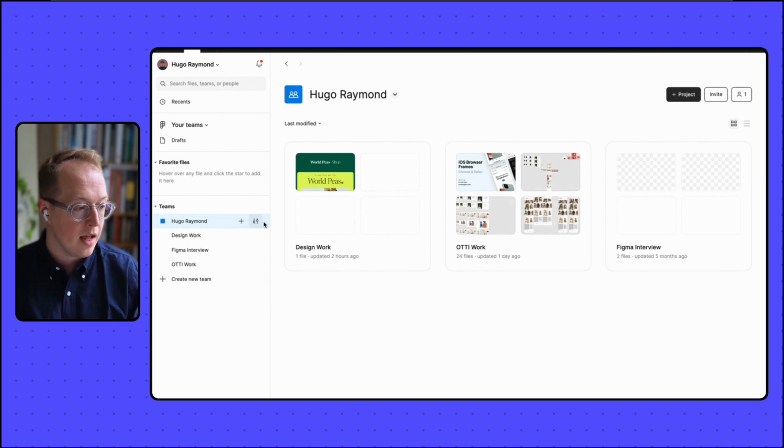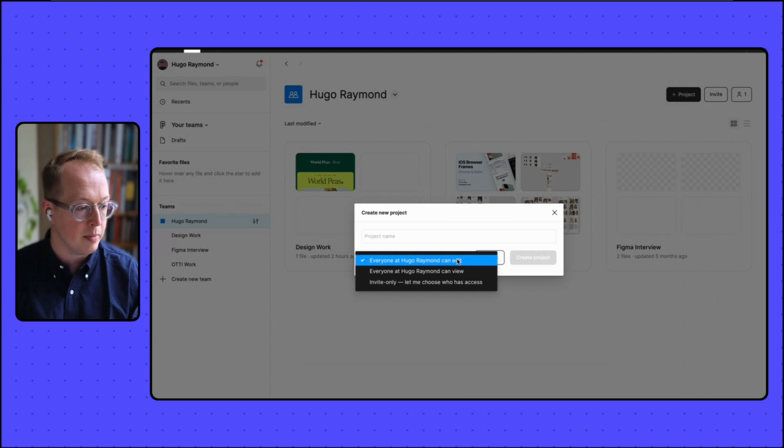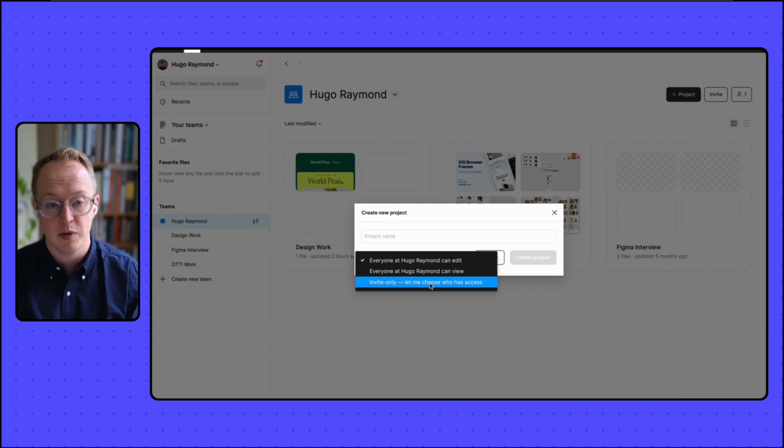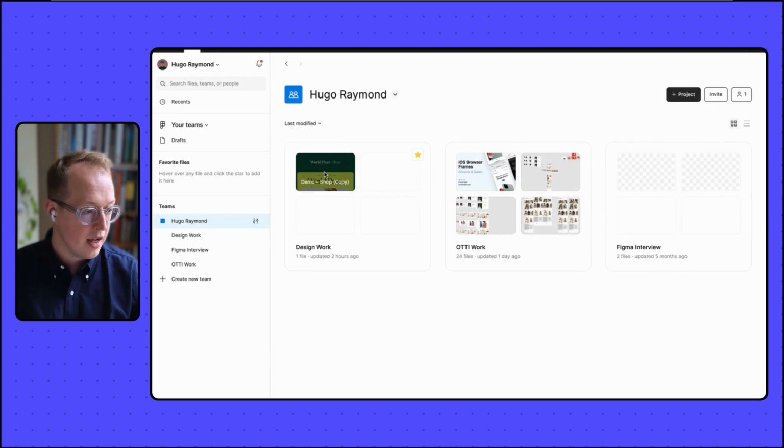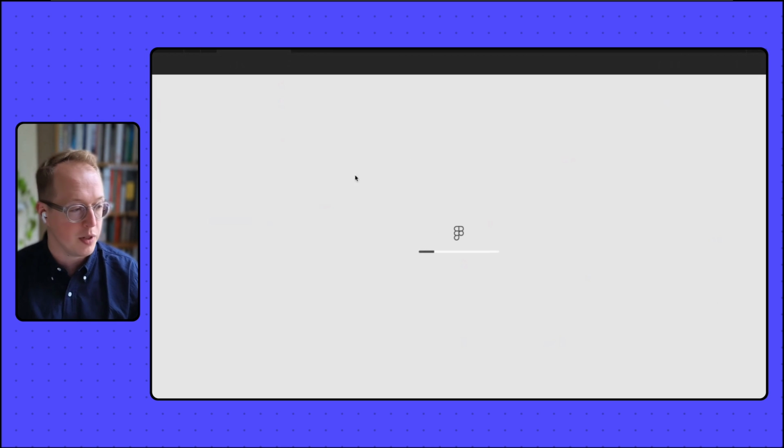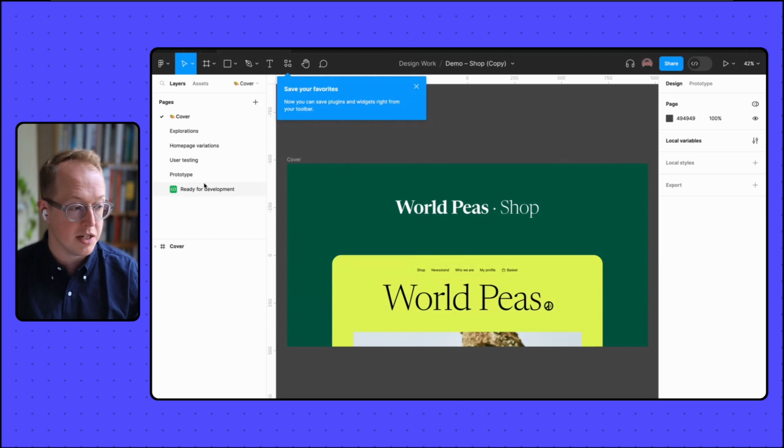Inside of this view, if I create a project, I've got the ability here to specify whether I want everyone within my team to have view-only access to the content that sits inside of that, or if I want it to be invite-only, which is essentially the way of making it hidden. TJ is going to touch a little bit along what that looks like for teams when we get into the organization plan as well. Once I dive into my file, this should probably be fairly familiar to you, but you have a bunch of different pages that you can now set up inside of this.